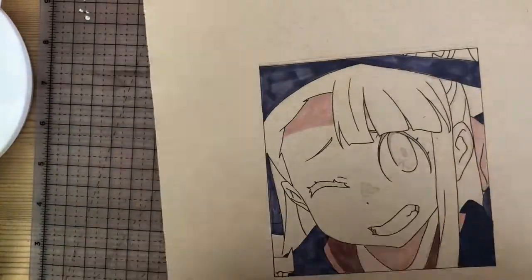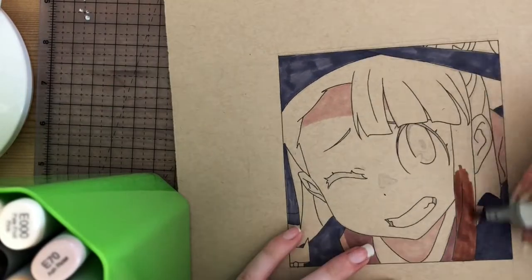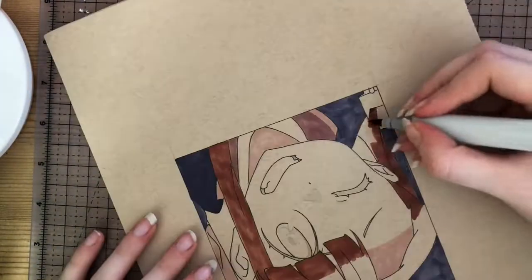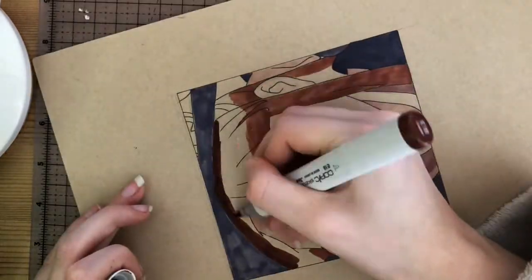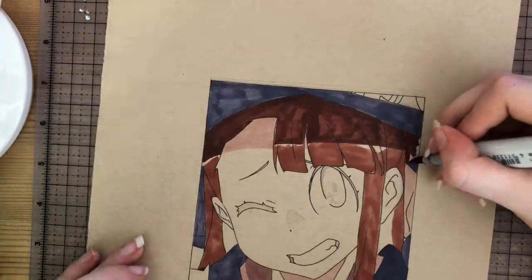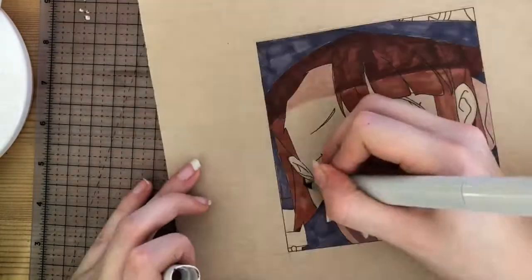But anyway, I decided to do this on toned tan paper with color pencils, because it was such a cute little drawing, and it wouldn't take so much time, because usually pencils take a lot of time compared to markers when you color.